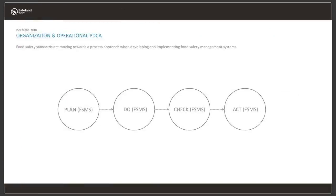So the model and the approach, really, this is all about how you approach things when it comes to food safety. And the ISO are very, very clear now that they would like this approach taken, this approach of planning, doing, checking, and then acting on the various elements of your food safety system. Now, when you boil it down and analyze it more closely, it in fact represents a very logical approach. In fact, it's the approach that food businesses take, whether they're conscious of it or not, in putting in place their food safety management systems. And the standard appears to be just asserting that approach and clarifying it clearly for users of the standard.